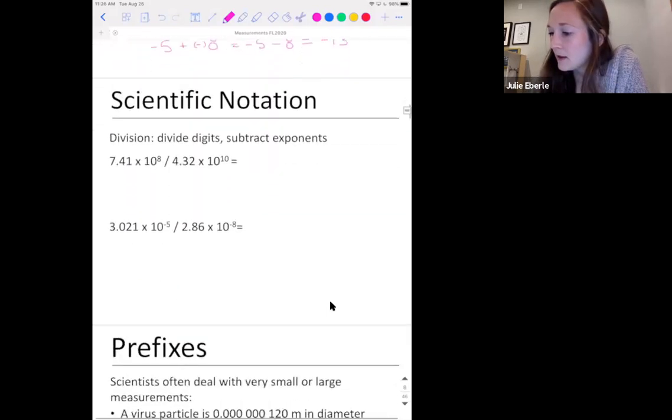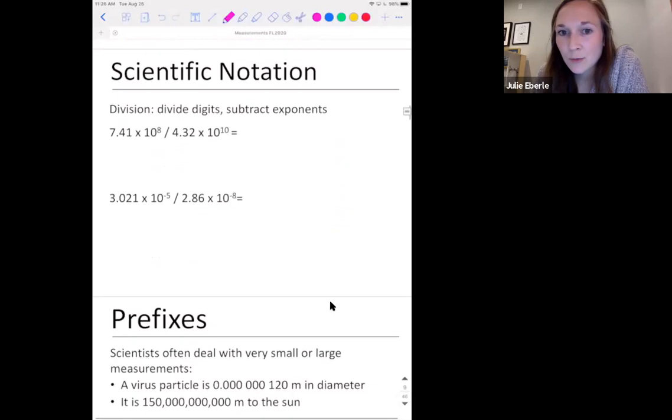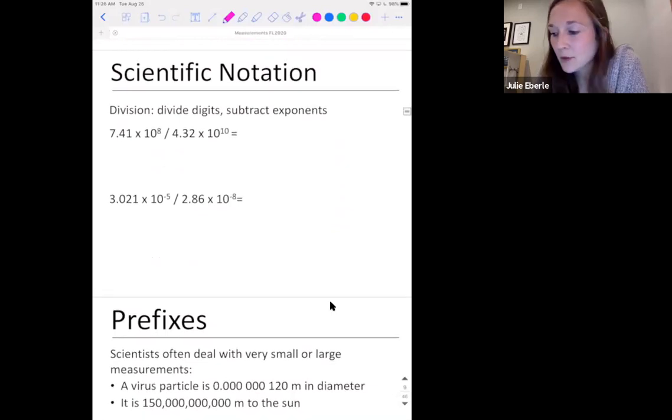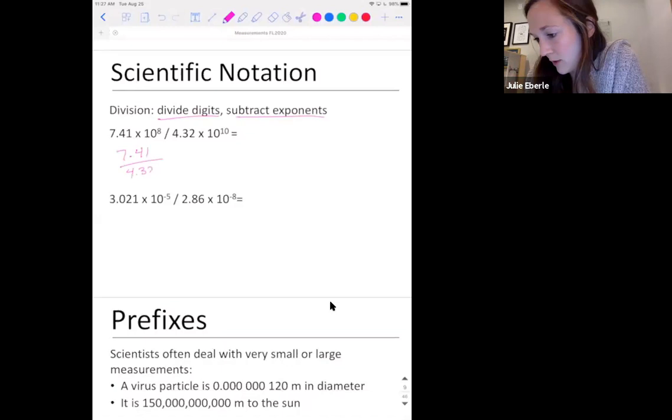All right. Last thing with scientific notation, then we're moving on. How to divide them. So the rule here is you divide the digits, you subtract the exponents, okay? I would make sure you have these rules down for the quiz Thursday. You might see one of these kinds of problems on the quiz. Also for the exam, okay? I want to make sure you can manipulate these numbers before we move on into next chapters, all right? Divide the digits, subtract exponents. So here, 7.41 divided by 4.32. So you would just put that in your calculator.